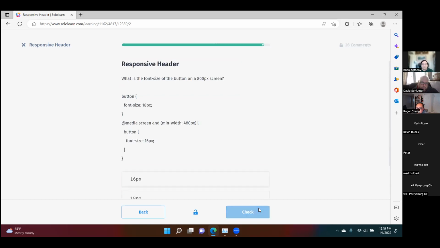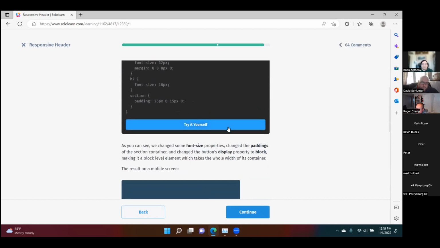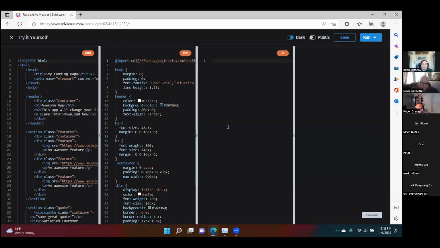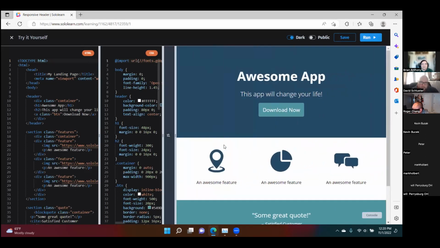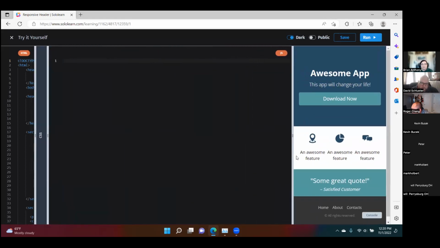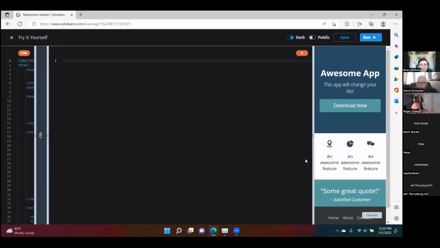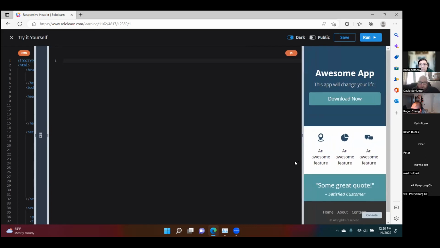All right, so let's click back and then go ahead and hit try it yourself and hit run. And then let's drag the window bigger and then smaller. Let's just go to the breakpoint, right where it switches from one to the other.